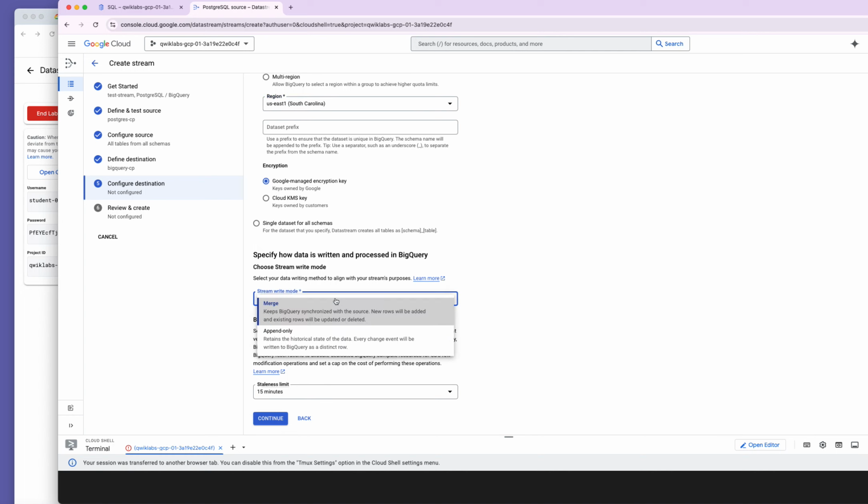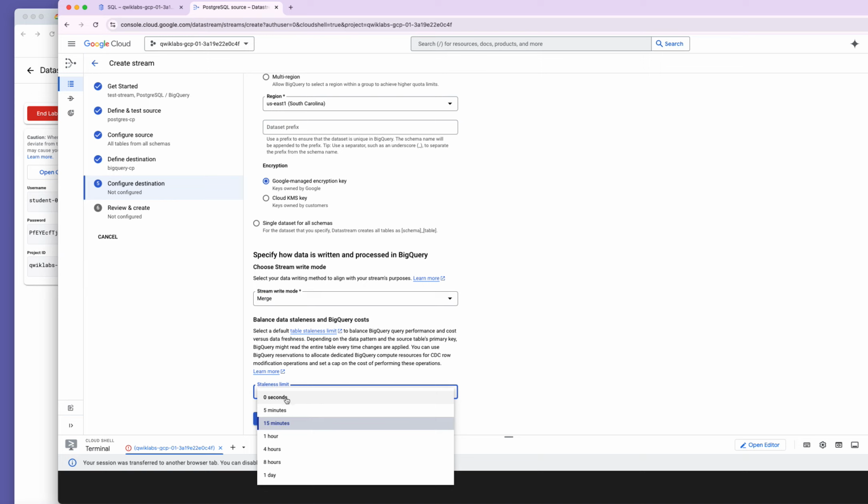We're going to choose BigQuery as a destination and choose the region as US East 1. And now here's the important part: we're going to use merge mode. There are two write modes, merge and append only. Append only does not handle deletes, so make sure you use merge mode. Your staleness is how quickly the data is refreshed.